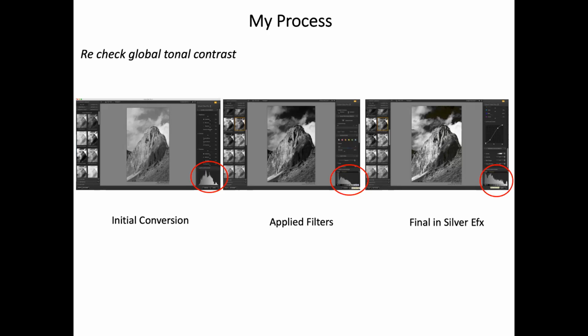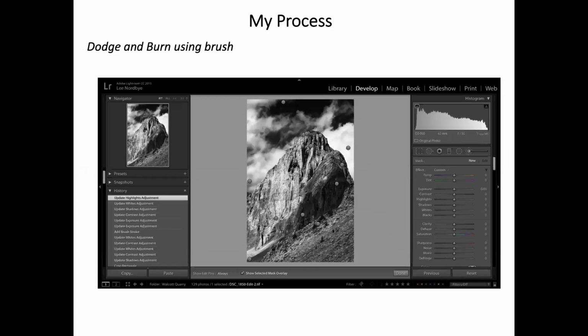And so you can see how we've taken a muddy, very flat image, just by choosing a couple filters. We've pushed the pixels around a bit to create a more contrasty image, and then ultimately creating a much more compelling black and white image by moving the sliders around and creating your final Silver FX image. Remember, this is not the final image because I've got to go into Lightroom and do my dodging and burning. So I'll hit the save button, and lo and behold, it flips the image right back into Lightroom, and then I can start my dodging and burning.